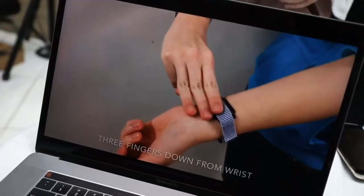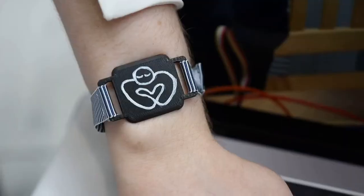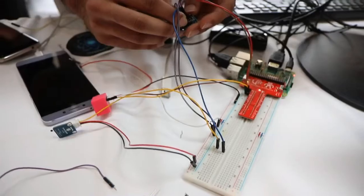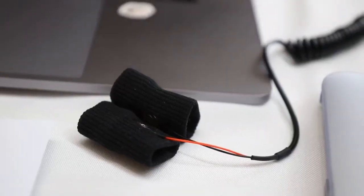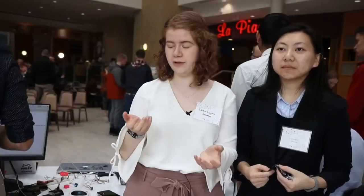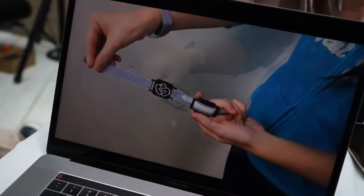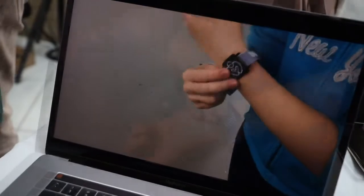Our project we created is called Leela — the Life-Emulating, Emotion-Linked Assistant. It's a set of two bracelets for stress relief. When you get stressed, the conductivity of your skin changes and that can be measured with our bracelets. The design process went really smoothly. We knew what sensors we wanted, we knew how we were going to put them on the bracelets, and we got to choose what we felt strongly about to design, which is pretty cool.